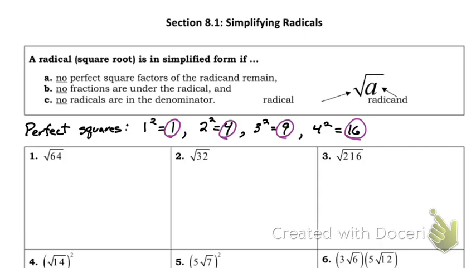You don't necessarily have to have them all memorized, but you should have a general idea of at least up to 12, like what 12 squared is. 144 should be the big one, and 121 you should recognize in there. Your perfect squares are just going to continue on forever.